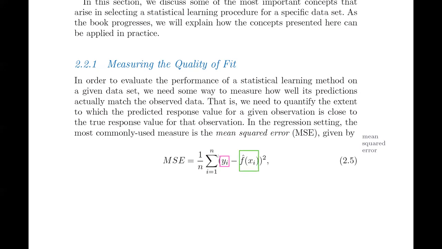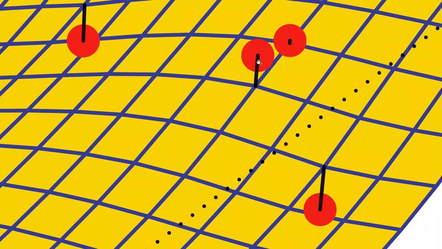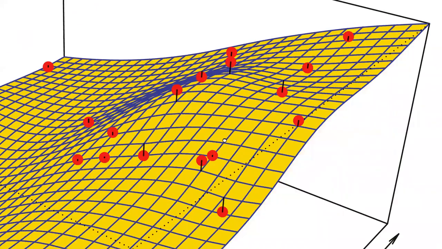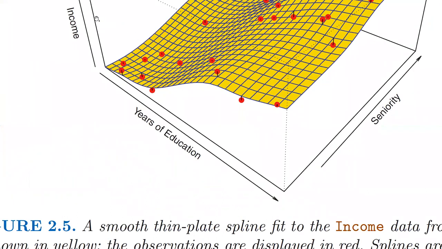Then you look at the difference between them, and for reasons that we're not going to go into, basically to get a non-negative number, we square. The subtraction gives you these black lines, which we described as the error in previous sessions. Let's take this point. You look at the axis, the income, and the red is the actual observation. The yellow surface, this point, is the model's prediction.